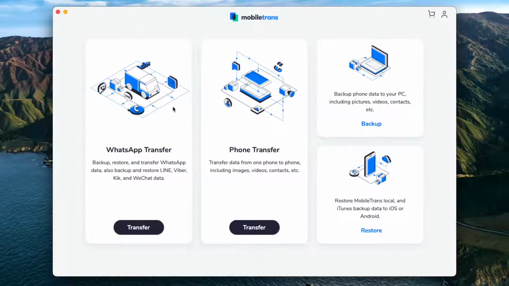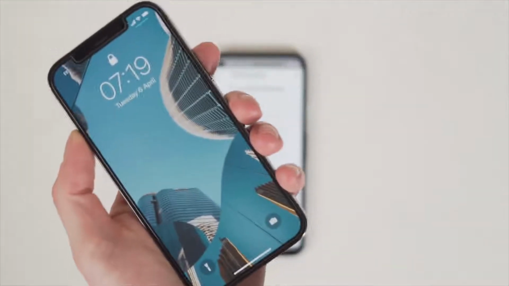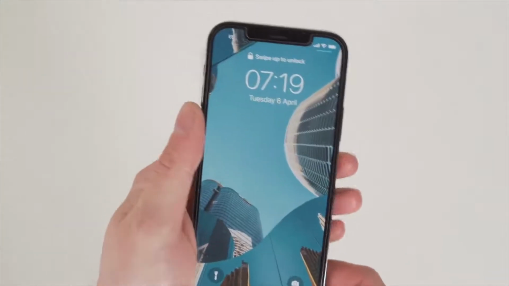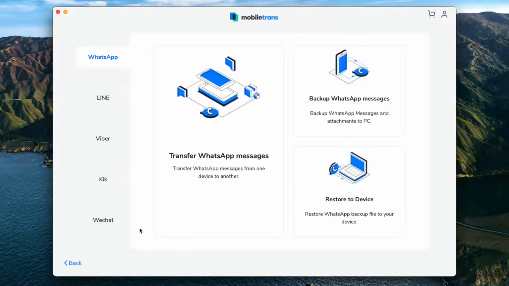But once you have done that, what you'll need to do is go back to that home screen of the MobileTrans software and click the WhatsApp transfer option. This is the point where you then need to connect both your iOS device and your Android device. Then that means that those phones are ready to be used in that WhatsApp transfer. Once you've selected that WhatsApp transfer option, you then need to just have a look at the sidebar and make sure that the WhatsApp transfer option is actually selected. There are a few other options that you can see on that sidebar, but just make sure that WhatsApp is the one that is selected, and then we can carry on.